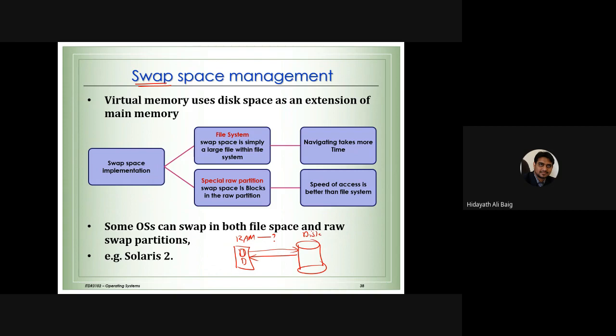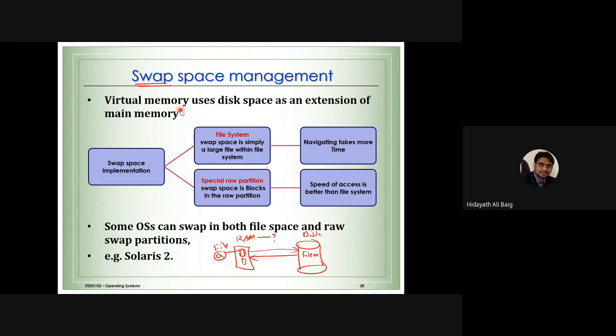We have discussed this point in the file system concept lecture, that we keep the data in the hard disk as files. Now this data also, I can call it, for example, file A, and then I can keep the data about file A in my hard disk. That is one concept. Okay. So what is the question here? We are talking about how we actually manage the swap space. Okay. Virtual memory.